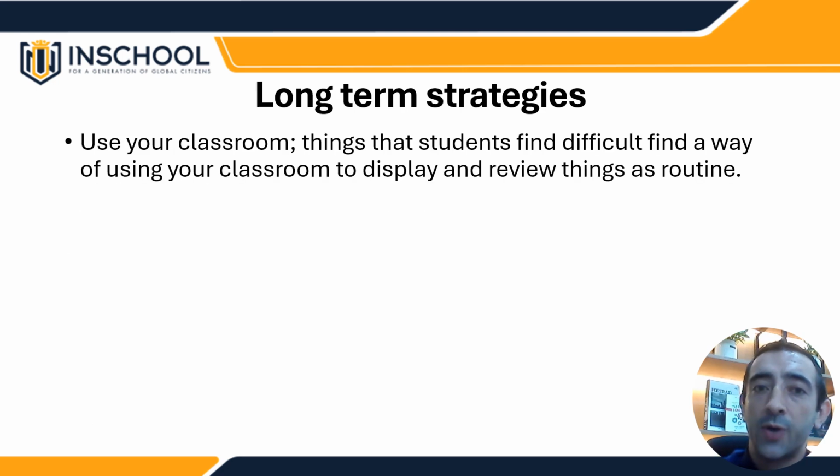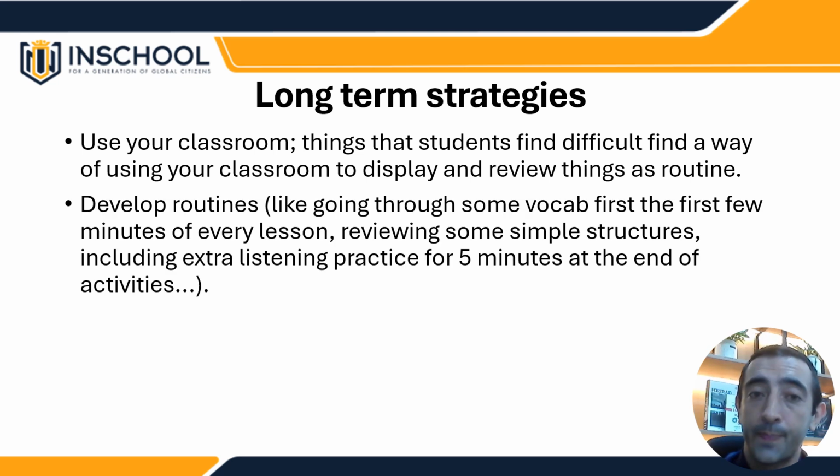So, longer-term strategies. You could try to use your classroom. You could try to display recent vocabulary, see if you have a place in your classroom where you can stick it. You can use routines where maybe you spend the first 5 to 10 minutes of every lesson reviewing previous vocabulary, previous grammar, previous language you studied in class, which can help students to remember it on a more long-term basis.